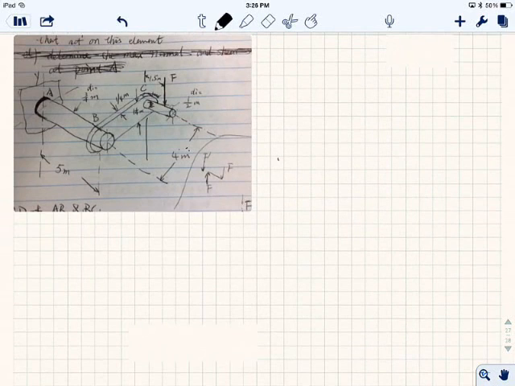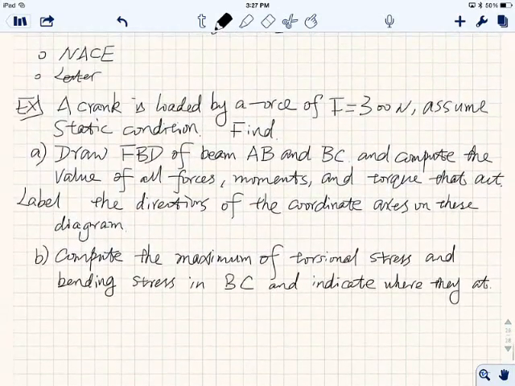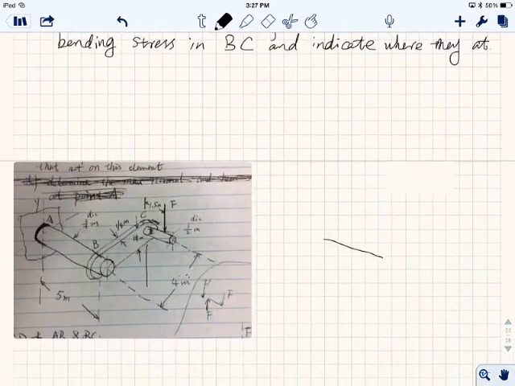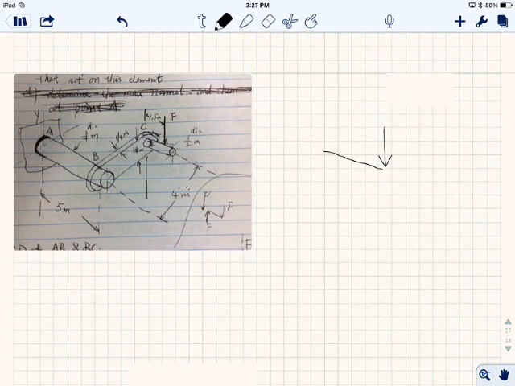the first thing I want to do is, by looking at it here, I know the force is initially applied on this bar, right? On this cylindrical bar. So I need to start my analysis from here. Okay? All right, so let's see over here. First of all, this force is 300 newtons. Now I am only looking at this, all right? So when I do the free body diagram, everything becomes one line, right? I'm not drawing the entire thing just to simplify things. So the force is 300 newtons.